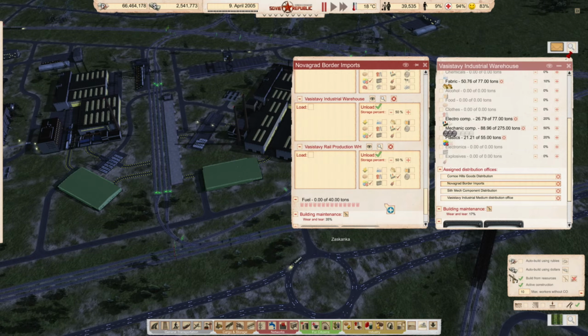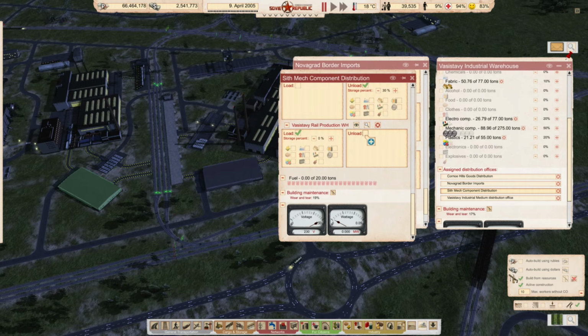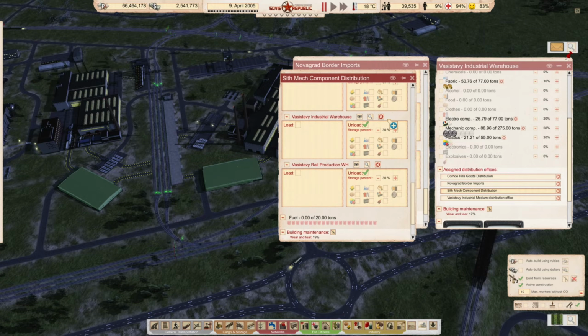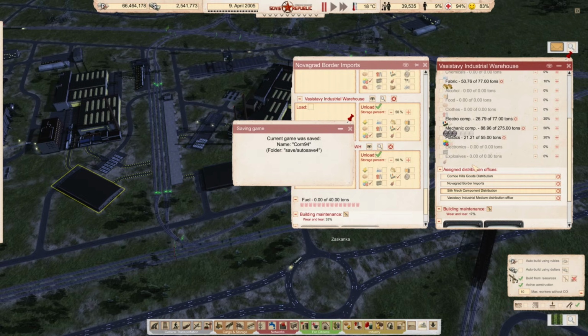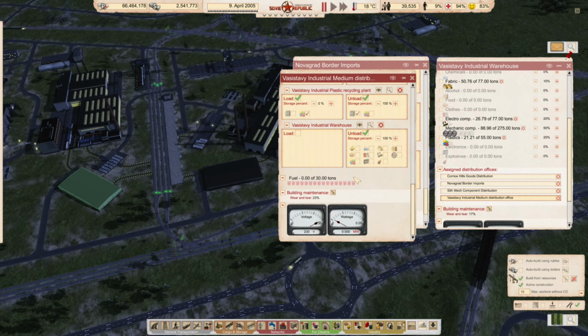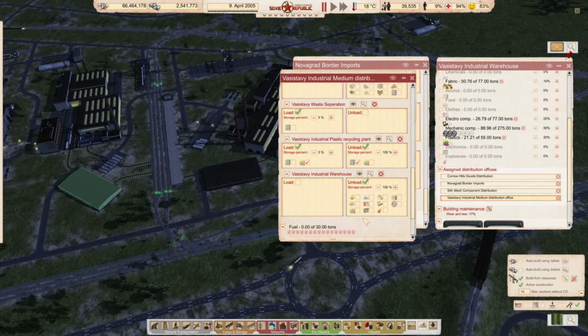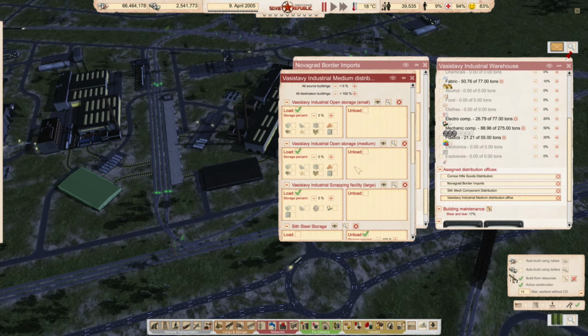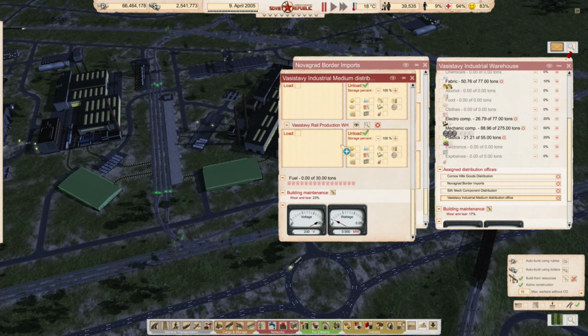Okay, well, let's do that. I don't mind spending a bit of money on it. Then Sith Mechanical Components, we would like to add to the mix. If we go all the way to the bottom, we'll say, yep, add you there. May as well increase that a little bit. And then Vasistavi Industrial Medium Distribution Office, what do you bring? Oh, I think it's plastic. Yeah, fine. We'll add it to the mix. We may as well drop off over there as well as much as you can.